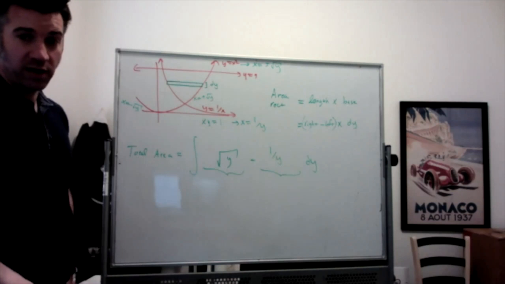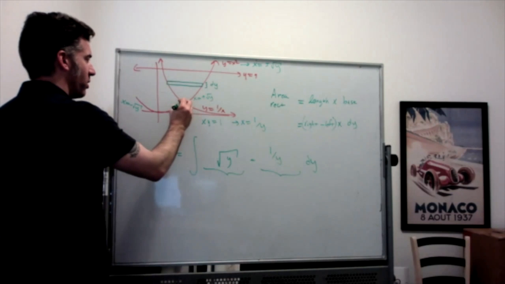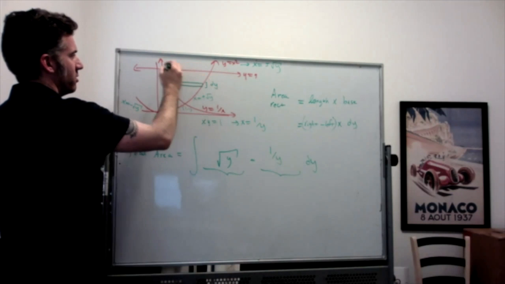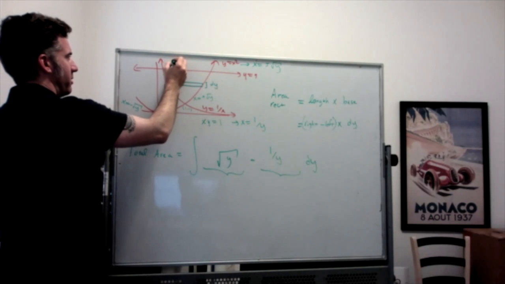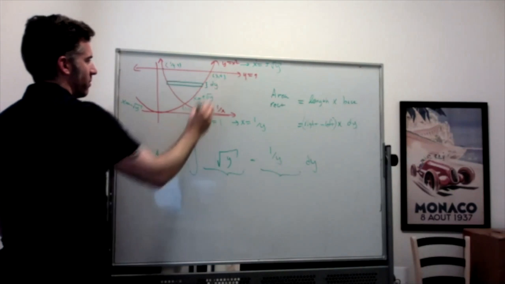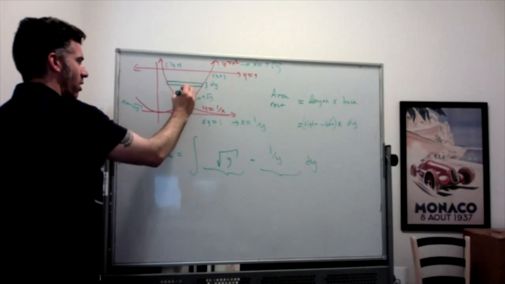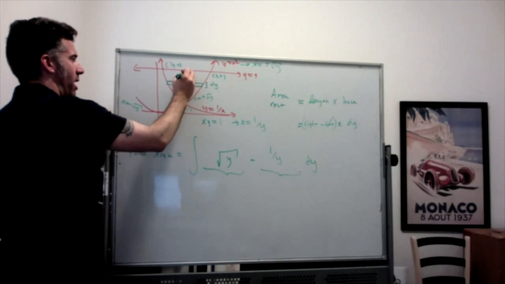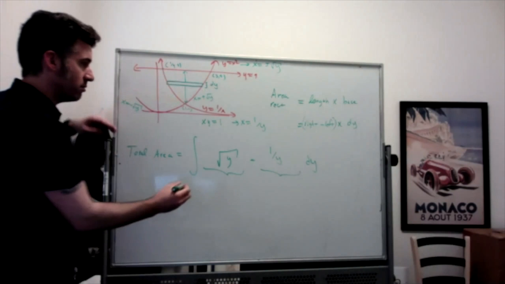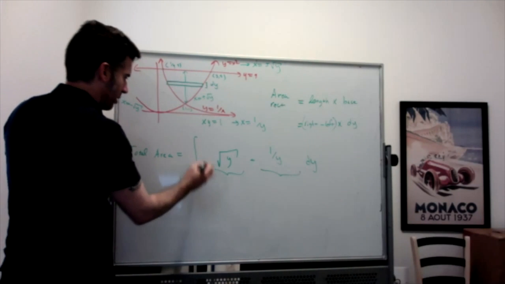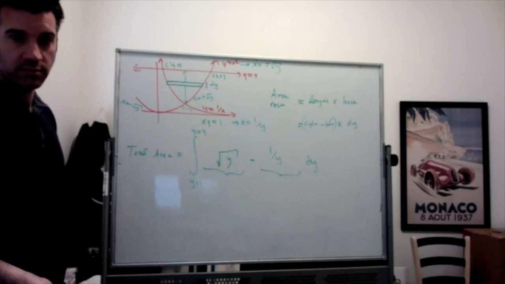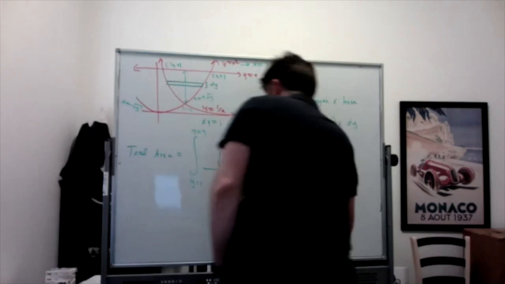And now my limits of integration. If you recall, this point here was 1 comma 1, this point here was 1/9 comma 9, and this point here was 3 comma 9. When we talk about how low and how high our rectangles can go, they can go as low as y equals 1, and as high as y equals 9. Great, let's integrate this just to see it's actually the same.